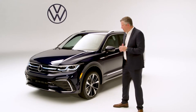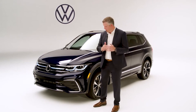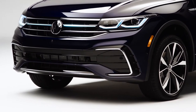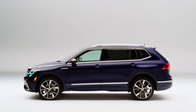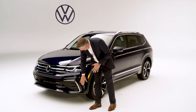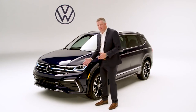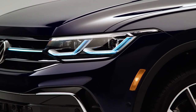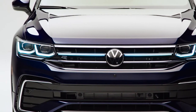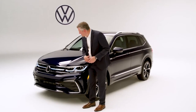Let's start in the front where you'll see a completely refreshed new front end. This is the SEL R-line, so it does have a very aggressive R-line bumper, which basically cascades all the way around the car in a very beautiful, strong, muscular body kit. The front bumper looks very aggressive with beautiful piano black and chrome inserts. We've also got brand new LED headlights with a very bold L-shaped signature, and the second L-shaped signature joins quite nicely between the two headlights with this very striking illuminated light bar.